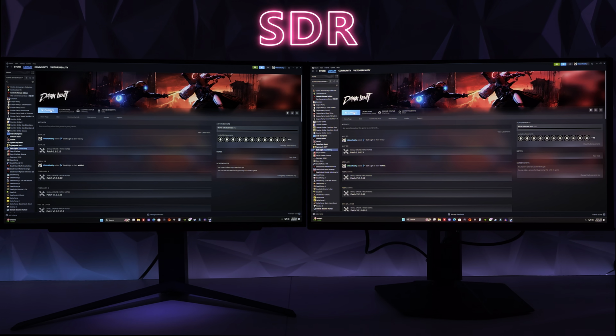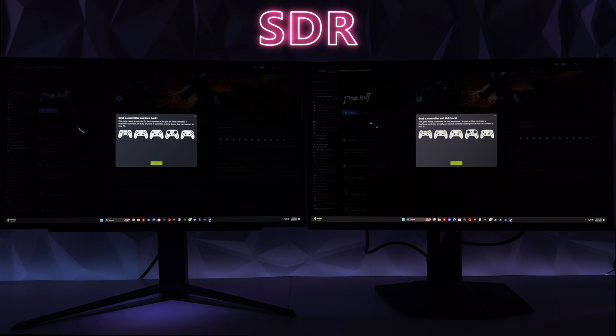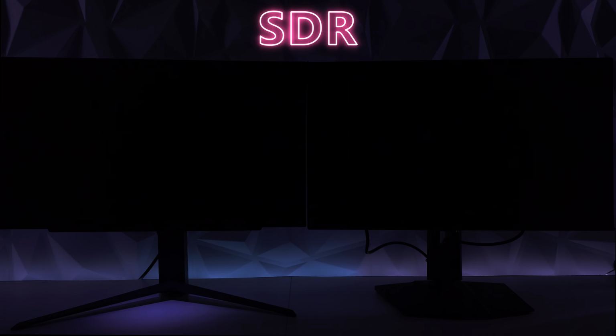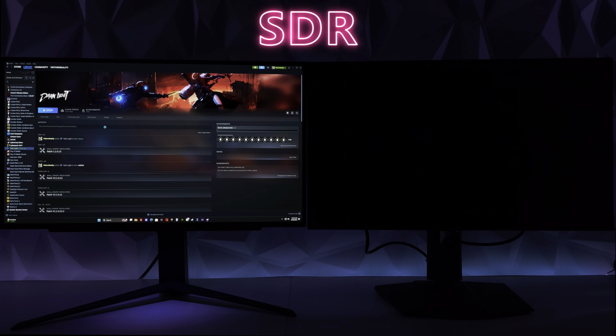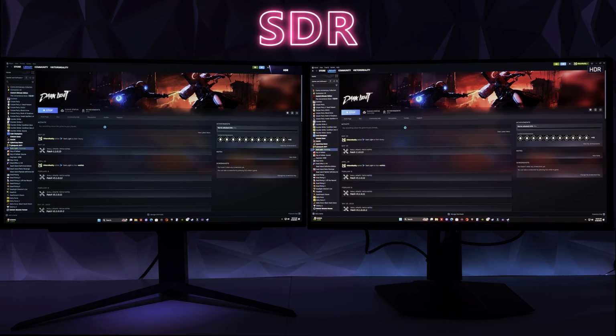Now check this out, switching to HDR mode. Before the game actually turns into HDR, it's still in SDR mode. You're gonna see a black flash on both monitors showcasing HDR on the top right corner. But you can see in SDR still, the LG holds that peak brightness advantage. What you're seeing here is about 400 nits on the left and 260 nits on the right. Trust me, it's that visual impact. If you love mini LED or high impactful monitor with a lot of color, in SDR mode, the LG wins.